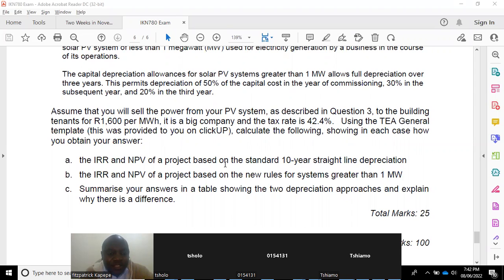Today we need to finish this paper. We have looked at question 3. We did look at question 3. We went on to look at question 4A, and today we'll look at B. Then we'll go to question 1 and 2 until we are done with this paper.